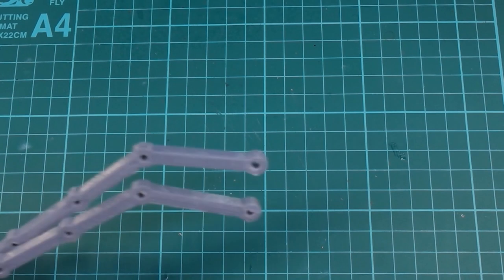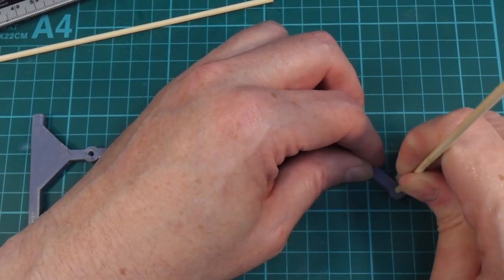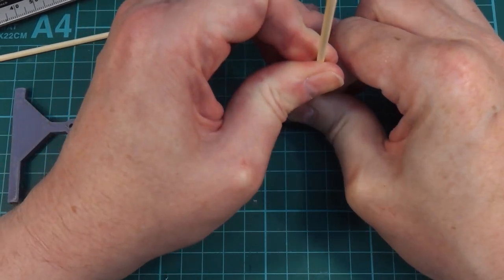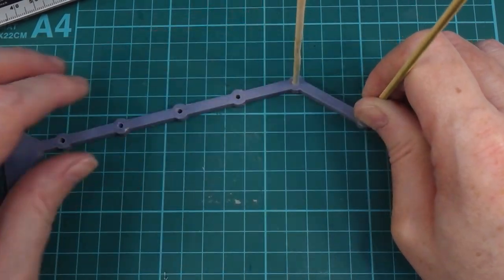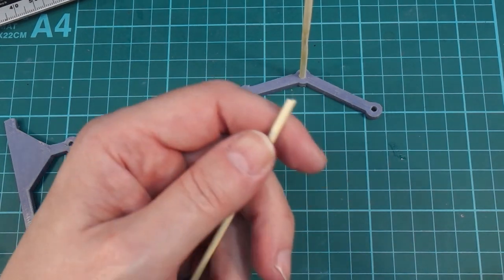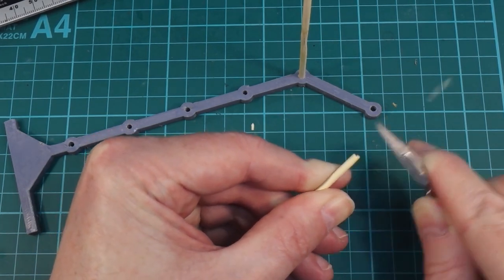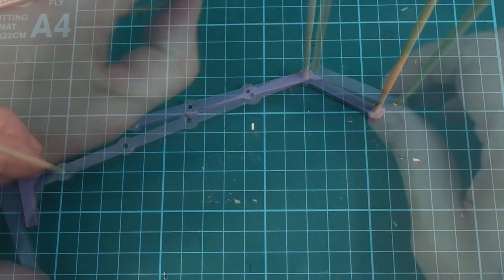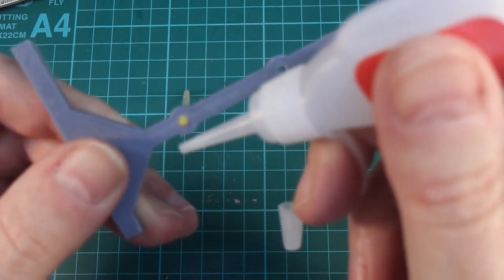Well, I'll show you. So what we need to do is get three more of our skewers and we glue them in the holes that we prepared. If you find some of these are a bit oversized, which some of them are, you can just take a knife and shave them down slightly and then you see they'll fit fine. So again, we're in the top two holes and the bottom hole. Right, so we'll glue these in the same as we did the others.